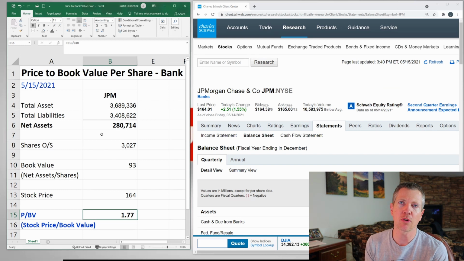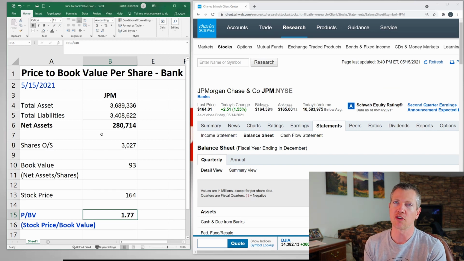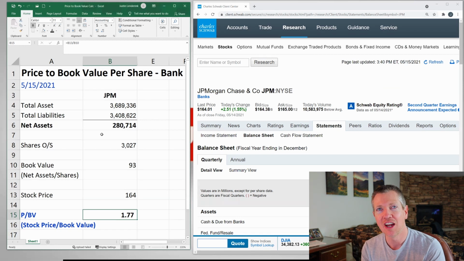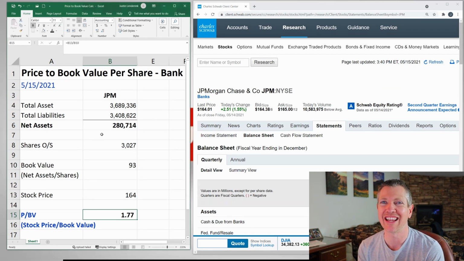So that number alone just doesn't do justice. For me personally, when I'm looking at banks, I try to buy banks that are under book value. For example, my biggest position for about 15 months was Bank OZK. They're a smaller bank, around a $3 billion market cap. I ended up buying that company at a 0.6 price to book value, if you can imagine that. Obviously doubled my returns in that stock.